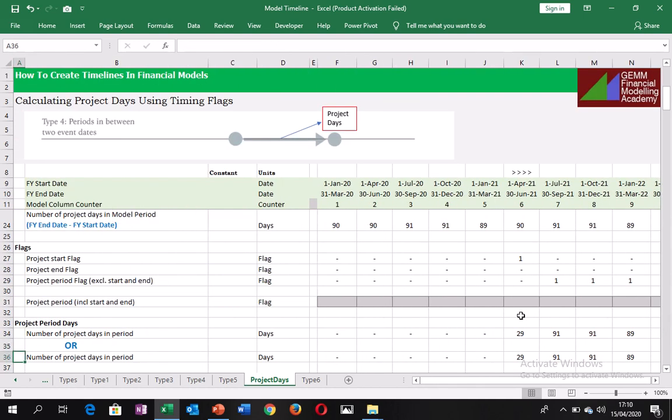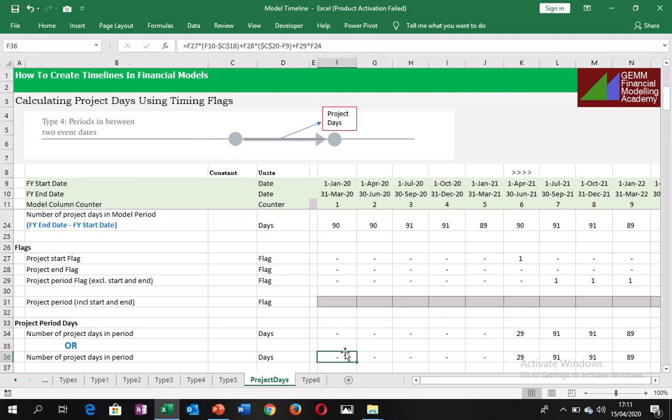Alright, so all of these steps that have been broken down can as well be written in just one formula block. The project days which you subtracted is in this bracket, multiplied by the project start flag, the project end flag. We compute the difference in the period and multiply with the project end flag, while this is the project period flag, which we multiply with the project days.